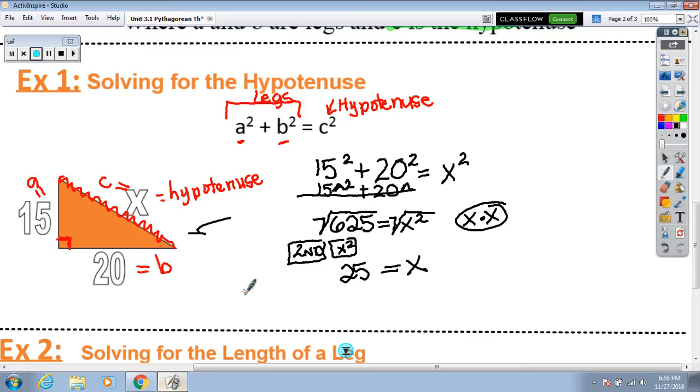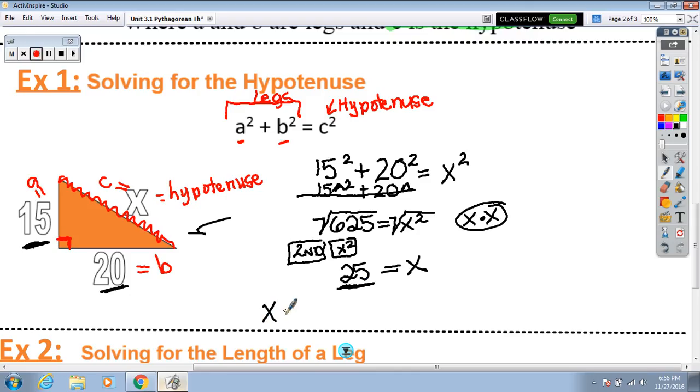So, when you present your answer, the last thing that you do when you're using the hypotenuse, the Pythagorean theorem, is you need to look at your answers, look at how the numbers look in your problem. This is going to help you determine if you have to round. Now, my numbers were whole numbers, so when I look at my answer, I know it makes sense for my answer to be a whole number. So now we just present our answer.